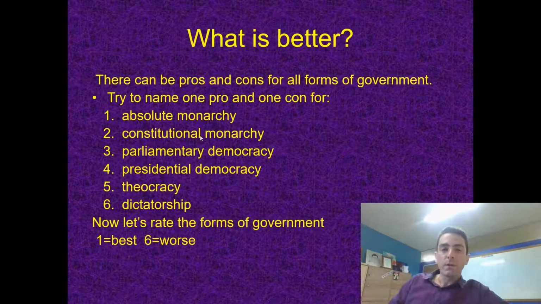Parliamentary democracy. Well, in a parliamentary democracy, the people elect politicians who represent their views. So the people are quite well represented within a parliamentary democracy. The danger, though, as a con, is that you get one political party dominating, and then you have what's that called? A kind of democratic dictatorship, I think it's called, where you have one party dominating, and the voices of minorities within a country can't be heard.